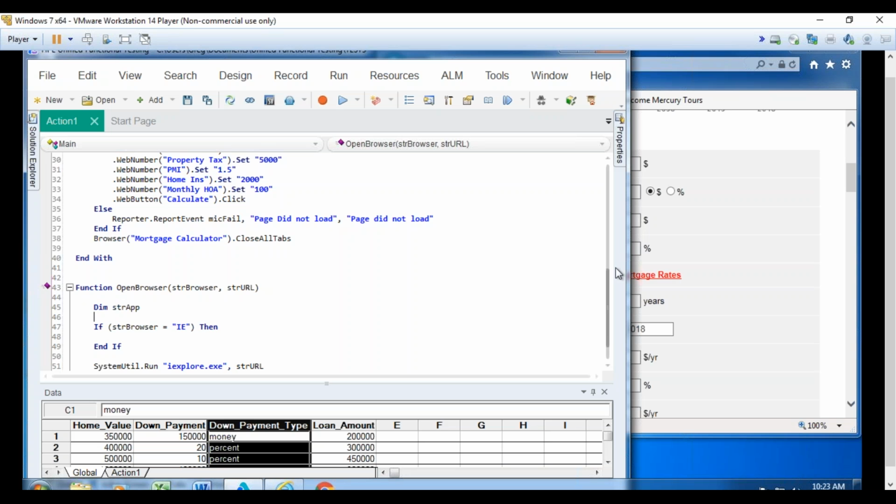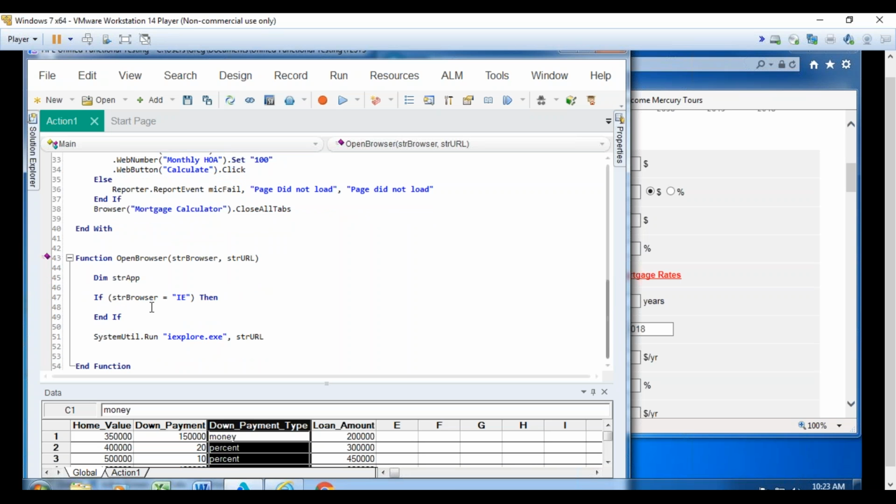Dim creates a new variable. I'm going to call it string app. I'm going to copy this line for IE. So if IE, then str app equals this. Now we're going to replace, on line 50 or whatever line you're on, the string where it says systemutil.run with str app.